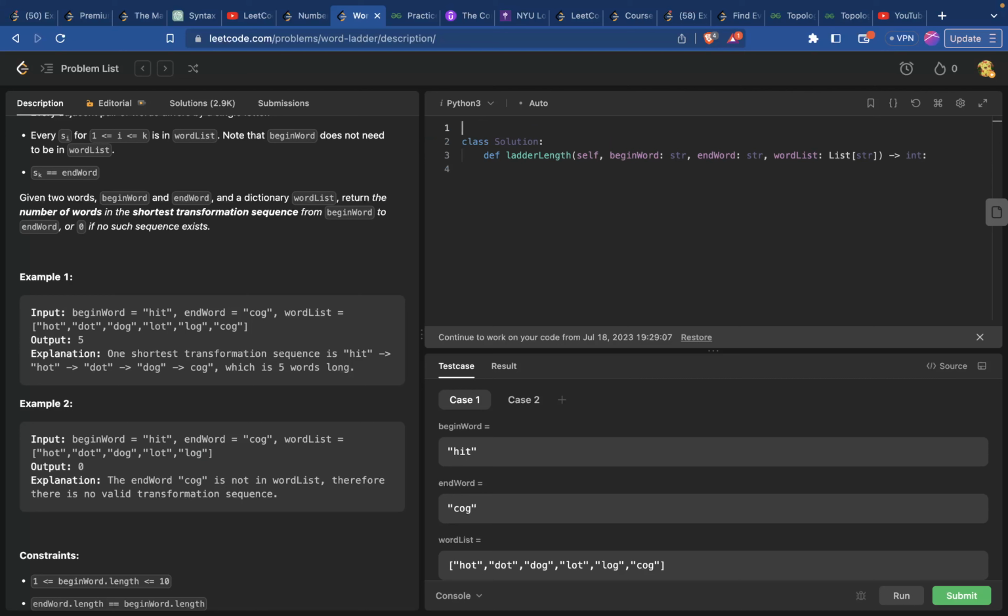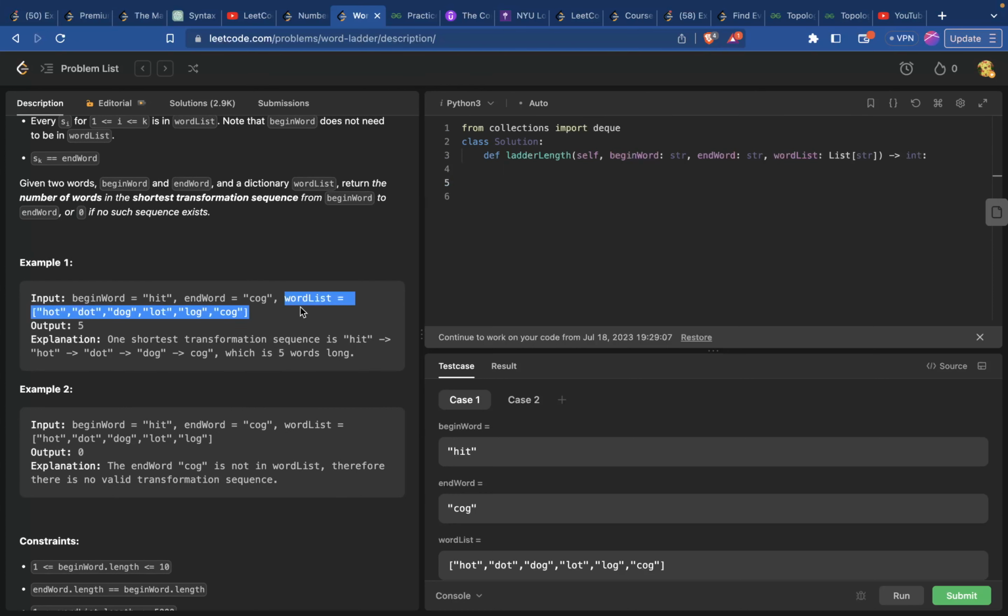Alright. So like any BFS question, first we'll import the queue deque. A deque is what the Python inbuilt structure for a queue is. Alright, so let's start. First things first, we need the word list properly. We are given the word list, so we can make it into a set so it's easier to search. So we can call it set of word list. Alright, so we have this set ready.